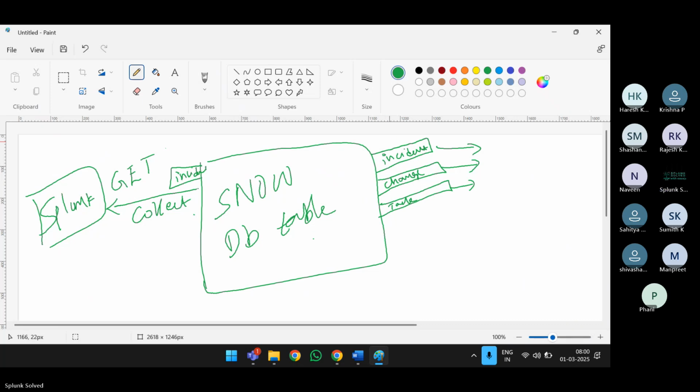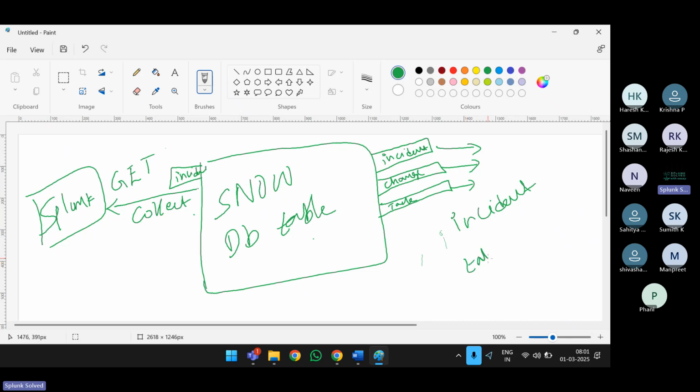So for reading the data, see, for security reasons, if you are going to some mall or anywhere, you may be having an entry at some point and an exit at some point. In the same way, for writing the incidents to ServiceNow, you might be having a different table. So for collecting the incidents, what is the API table we are having? Incident. So there is a possibility that you may be having a different table for writing. Okay, for some security reason.